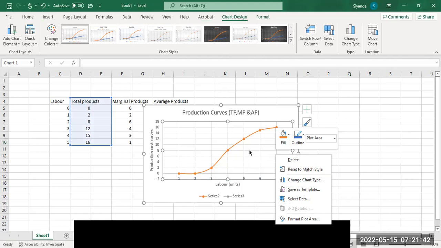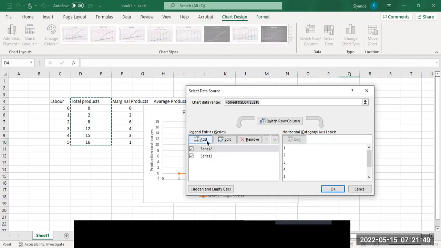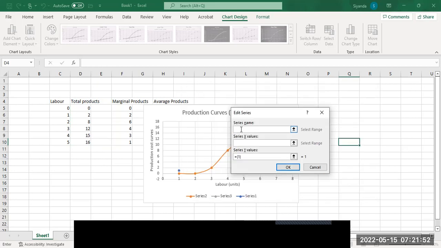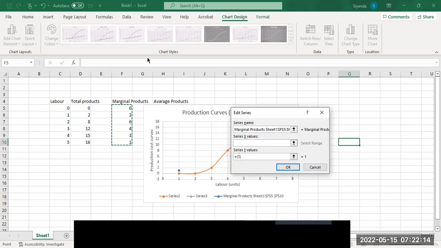You click in, then you select data, then you add this data. And all you do, this is for the marginal product, right, guys? Since this is our marginal product, we go there, we say marginal product. All right. So the marginal product, you go there, then you scroll the marginal product. Okay. Something went wrong here.